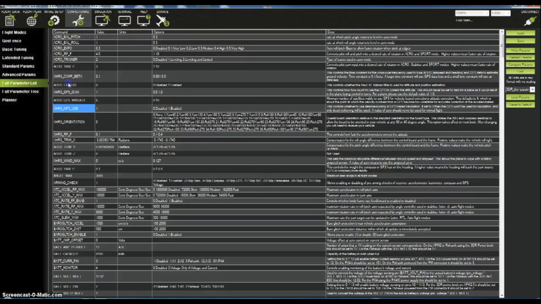You can go into a lot more detail on what individually these are, more detail than what's described here in the description, but this is what makes a Pixhawk controller so awesome, and the fact that it has a lot of parameters and a lot of things that you can customize to fit any aircraft.